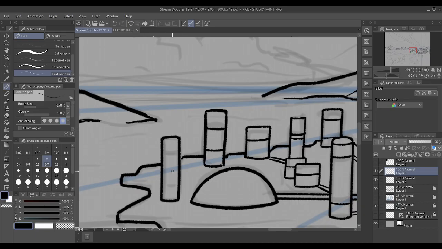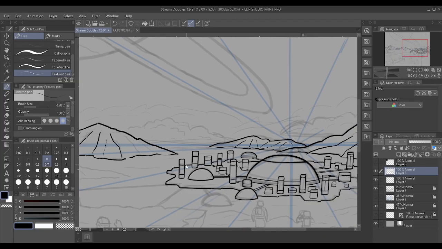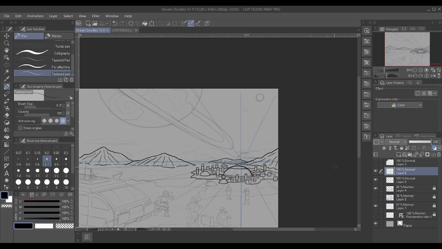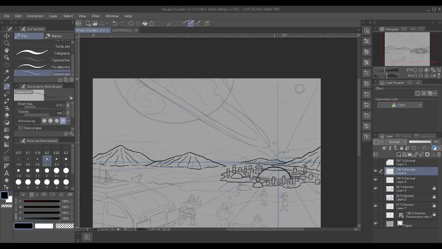Anyway, it looks like we are getting close to end of stream as it is, so I will bookmark this for next time, because hopefully by then I will finish up the line art for this, and then I can get in adding some color, because the color is where I really have some fun ideas for this. Alright, so next stream is a car stream. Yeah, cars and more dumb world building stuff, so.